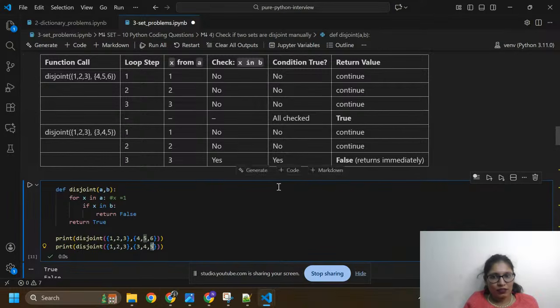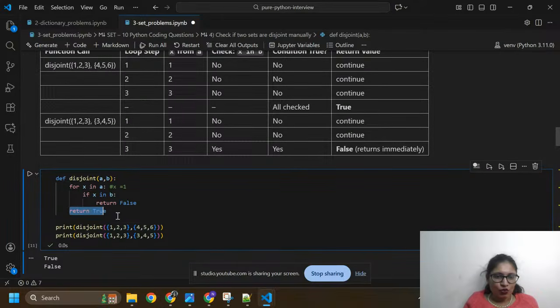So this condition is true here, and we return false immediately. So here in the first step we got false.